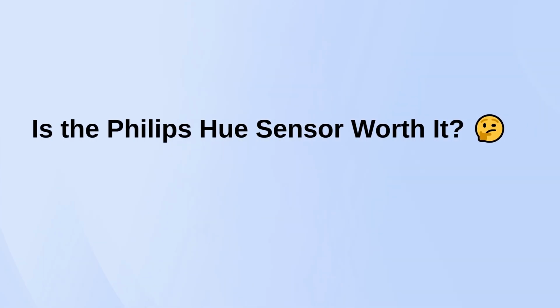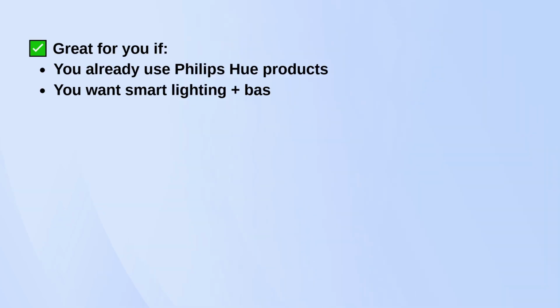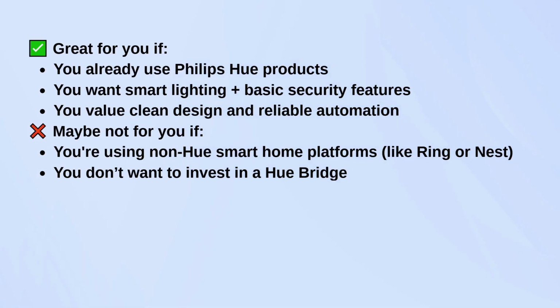This sensor's a great pick if you're already using Philips Hue and want to add a bit of smart security or automation to your home. It's clean, reliable, and does exactly what it's supposed to. But if you're deep into another ecosystem like Ring or Nest, or don't want to buy the Hue bridge, it might not be the right choice for you.